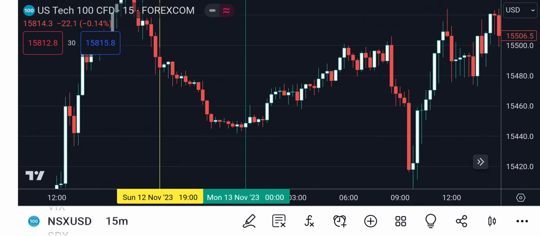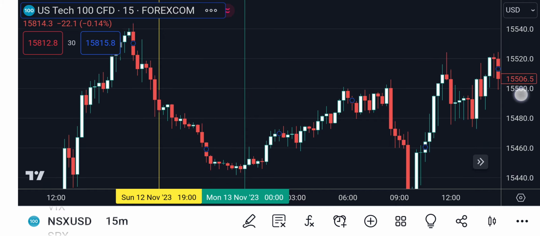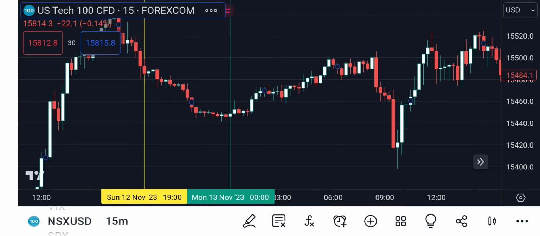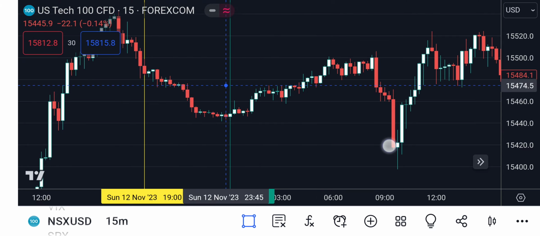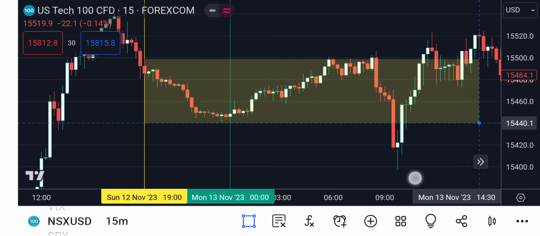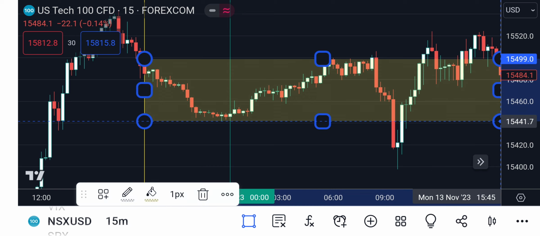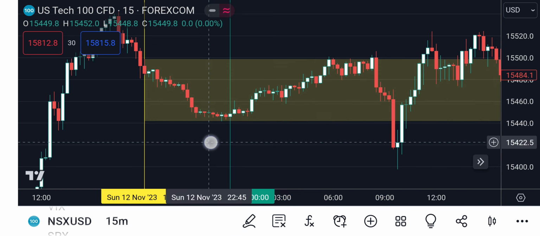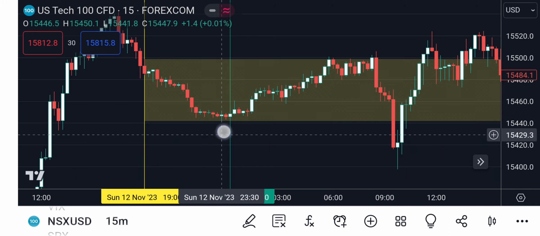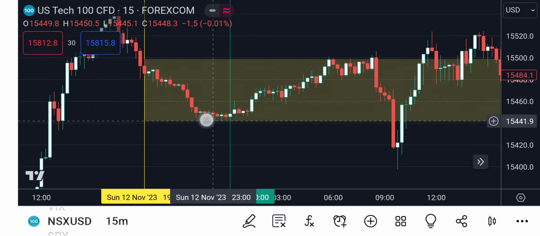And then from this point on, where I have this yellow mustard line here, to this green line here, I'm gonna mark a range. I'm gonna make a range from the high of this candle. If this candle wasn't the high, I was gonna use the high of this range. So I'm gonna use the high of this candle and the low of it. And the low, where's the low? The low is here, on this candle. That's the low. So I'm using the high of this whole range, this box here.